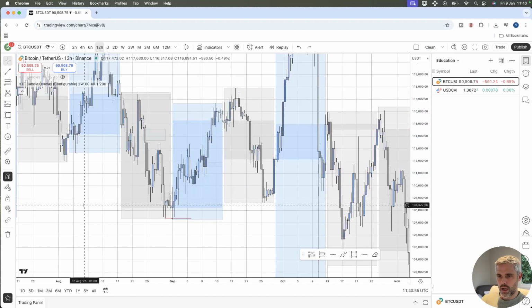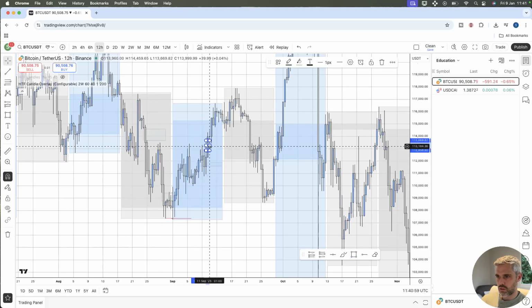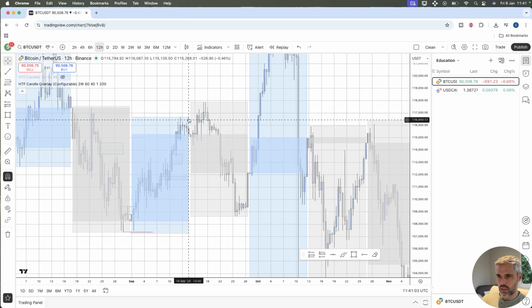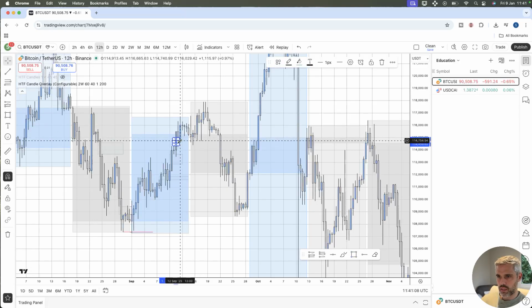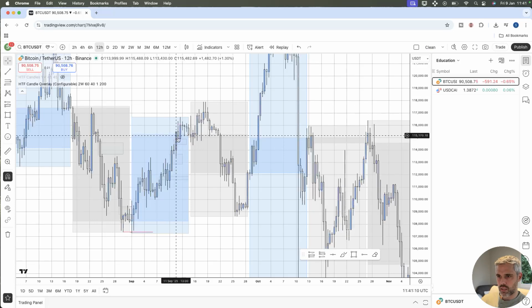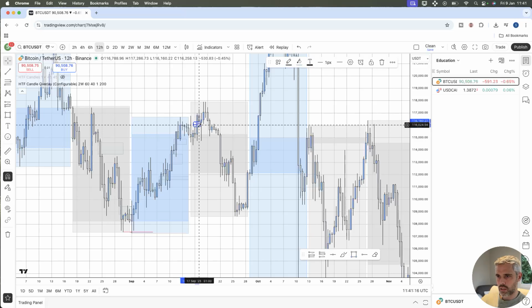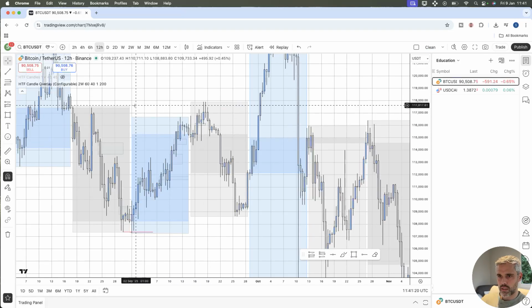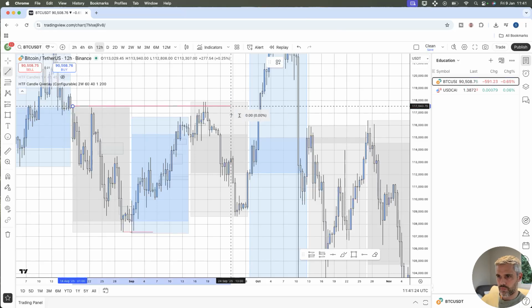And if you see what actually happens here, we just get respect of bullish fair value gaps. So another one is created right there. Price trades in, trades away. Another bullish fair value gap created right here. Price trades in, trades away. We get a little bit of consolidation, but we continue higher. Price creates another fair value gap higher. Price trades in, trades away until we liquidate this candle.